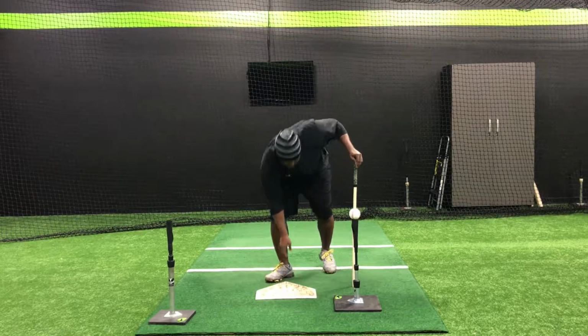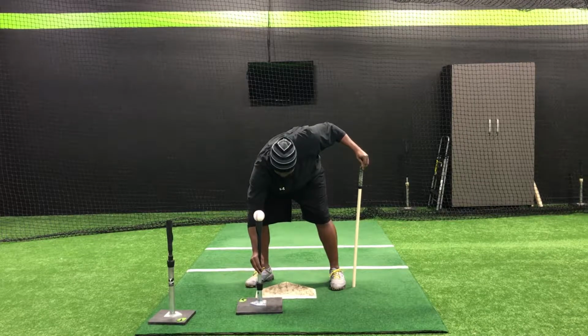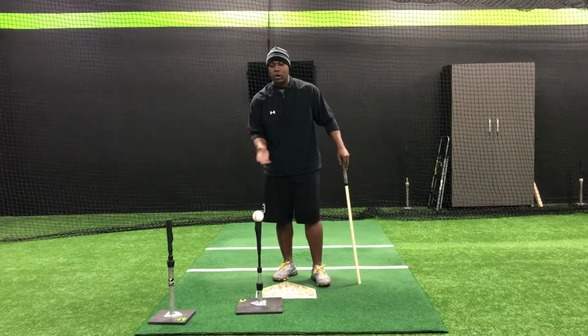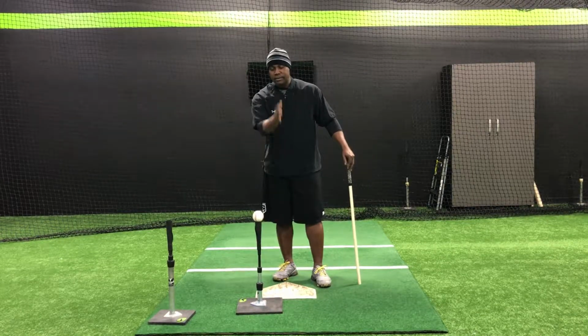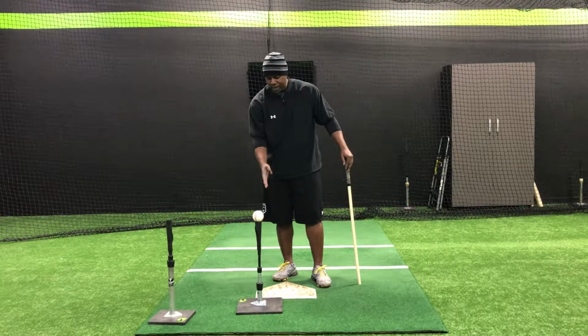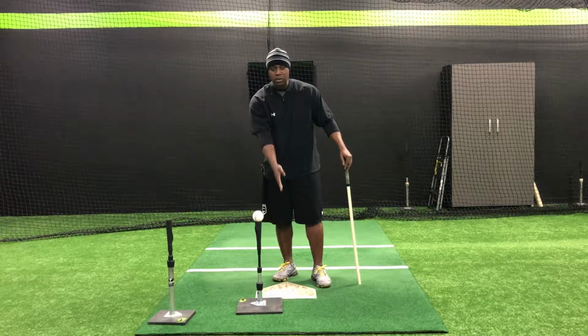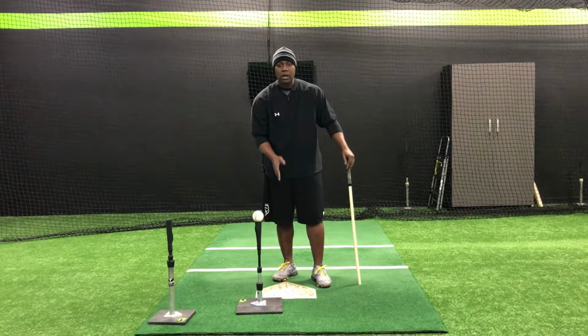So we put this ball on the outside part of the plate and we practice here. And there's some guys who will say, no, we should practice the middle or whatever, and to each their own. We teach our young hitters, expect fastballs on the outside half and hit them like they're down the middle. Learn how to get to the middle from there, learn how to get in from there, evolve as a hitter.